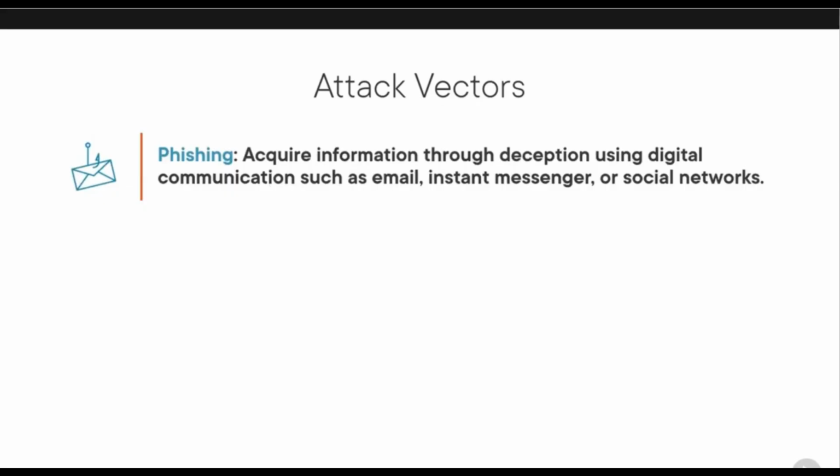In fact, most social engineering attack vectors are usually not done in person at all. The first, called phishing, is one that you're probably most familiar with. Phishing is most prevalent through email, but can be done through instant messenger or via social networks as well. It involves sending requests using some form of deception in an effort to elicit information. For example, this could be an email pretending to be from Microsoft asking you to log in and confirm something in your Office 365 account.